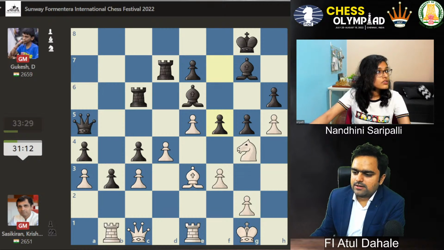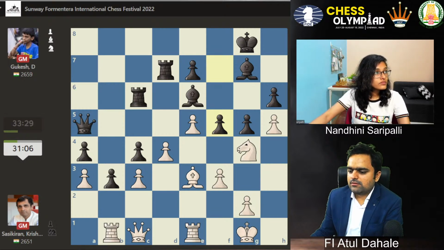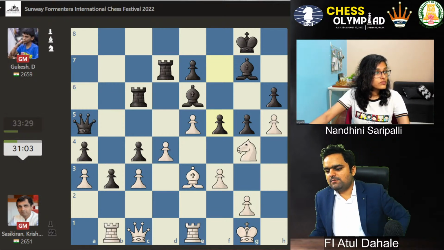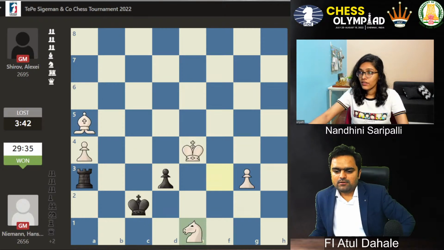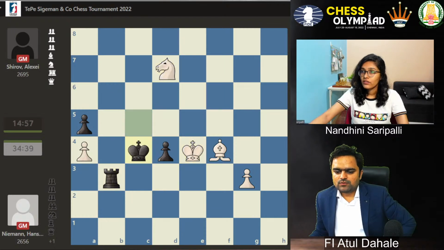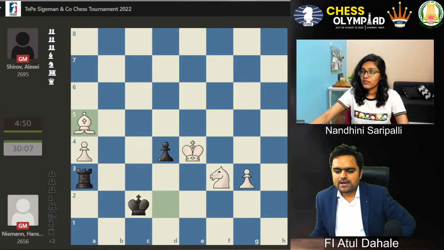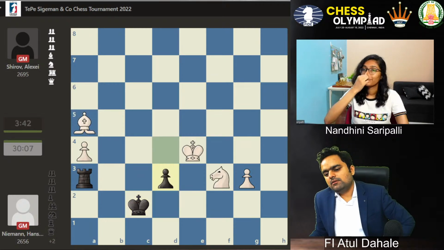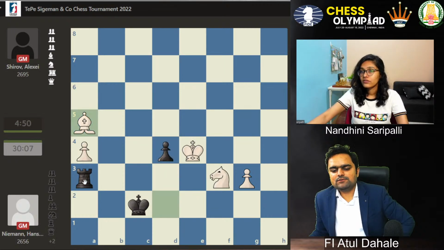Okay, is there any other game which we were looking at? Alex Shiro, Hans Niemann. Hans Niemann won that game. White won that game, by the way. I think he had two pieces, no? Yeah, he had two pieces. I just want to check how he really won. Let us see what happened. He played rook a3, check here, and he captured the pawn and he pushed the pawn. Oh, nice. See, this is what we missed. After rook a4, knight d4, check is coming.